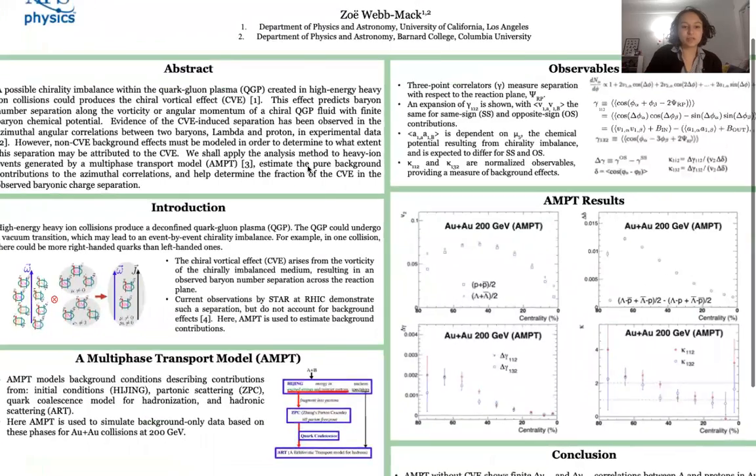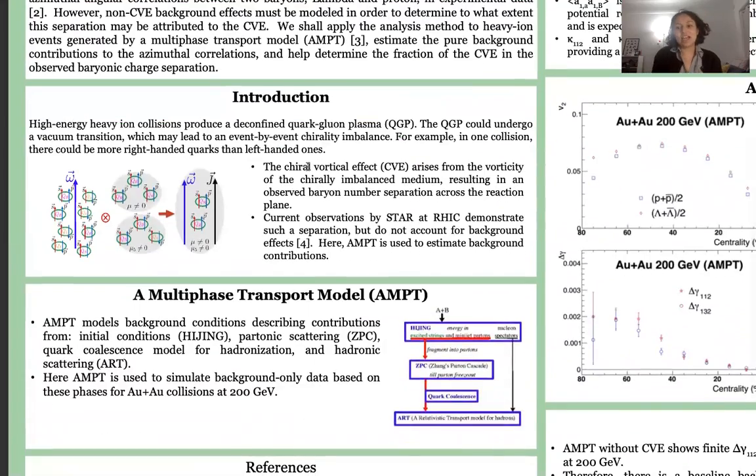Just for a little bit of introduction, high energy heavy ion collisions produce quark-gluon plasma, also called the QGP, in which quarks are deconfined compared to their usual arrangement in which they're confined within hadrons by the strong force. And so special properties and behaviors emerge in this medium, which can only be produced under extremely high energies. These behaviors are of fundamental importance to the field, the study of quantum chromodynamics and QCD topology.